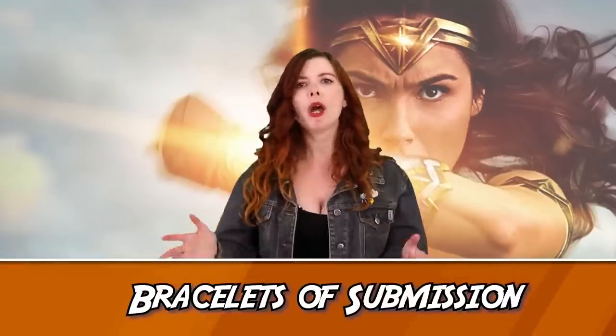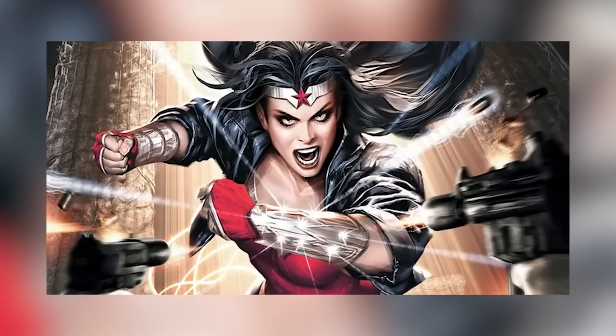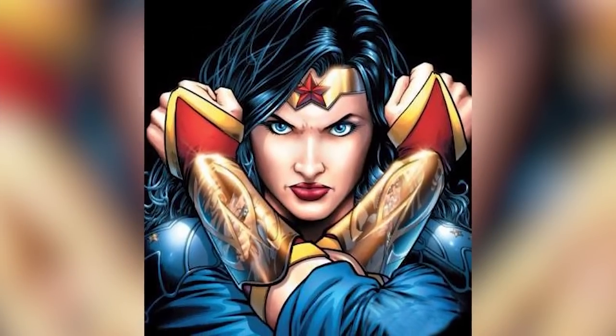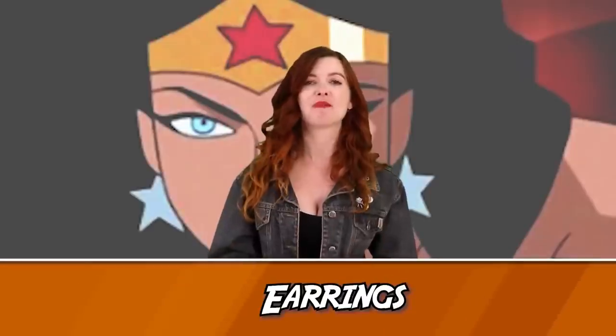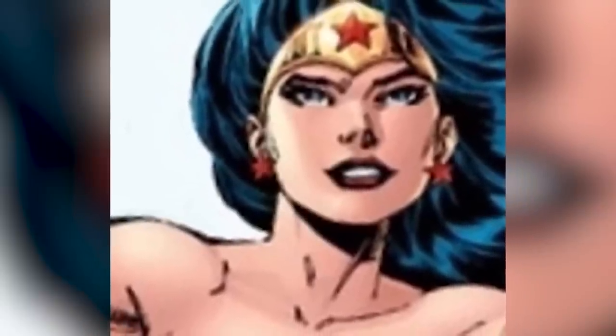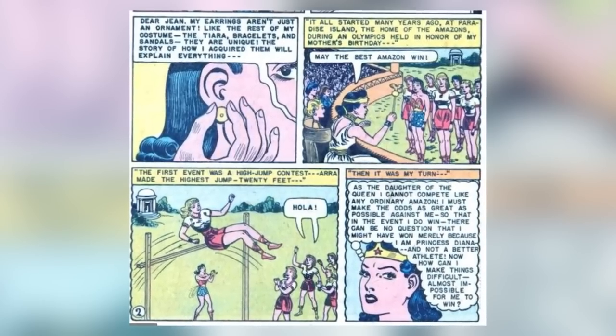Number 7 – Bracelets of Submission. Wonder Woman's Bracelets of Submission were actually made from the remnants of Athena's shield and are indestructible. Usually you can see Wonder Woman using them to deflect bullets — she often uses them as little mini arm shields, which doesn't sound super effective, but if you're as speedy as Wonder Woman, that's really all the protection you need. Number 6 – Earrings. Sounds silly, but it's a thing. While Wonder Woman is not known for wearing earrings much now, in the Golden Age and Bronze Age when Wonder Woman was depowered, there were instances when these earrings became a magical item — Wonder Woman could squeeze them to produce breathable oxygen, or they were used as mini grenades. That is one explosive weaponized accessory.